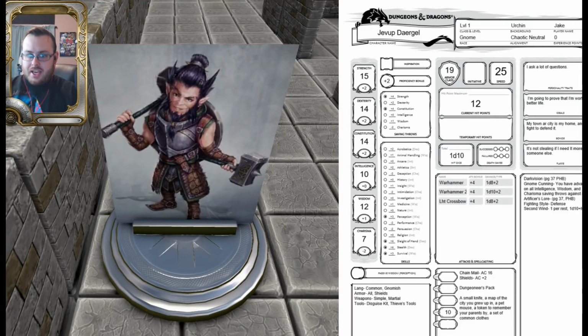Today we are playing our character. It's Jevup Dargel. Last time on the D&D video, we actually rolled this character together. And today we're going to play a short, tiny dungeon thing to kind of simulate playing and how it works. So today is kind of a tutorial on how to play the game of D&D.